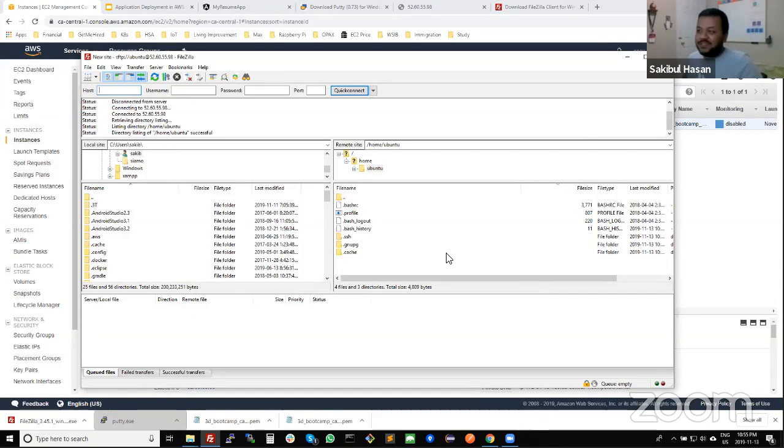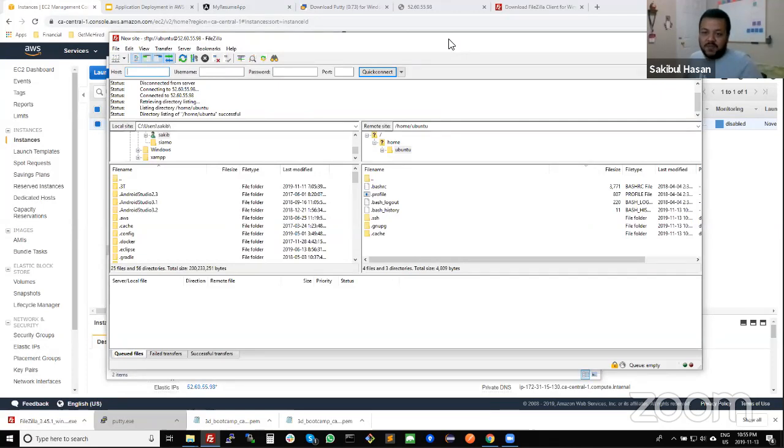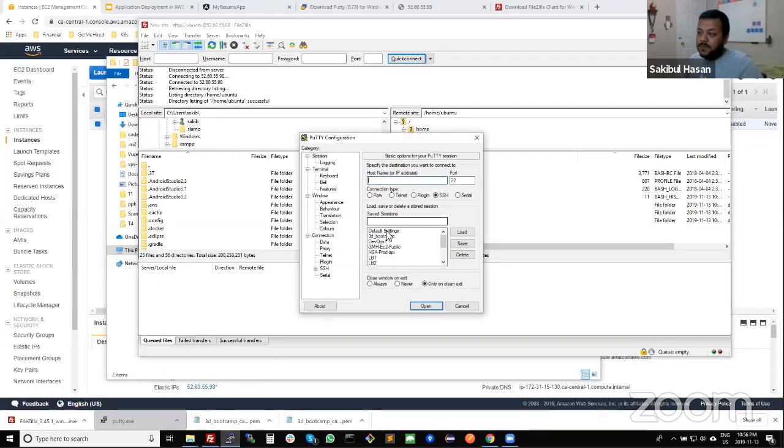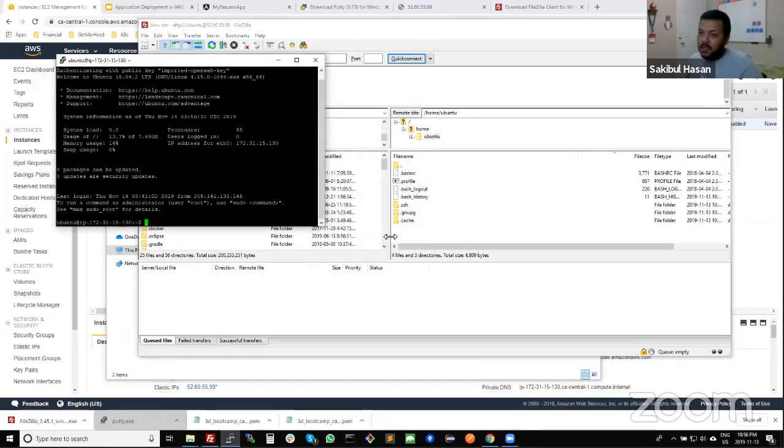Cool. So yeah, this kind of thing happened. Maybe there's some issue while we converted that PEM file to PPK, so something got messed up. It worked for Putty, but it didn't work for FileZilla. So if this same thing happened for you guys as well, try to recreate the PPK file. It should fix the issue. Oh, awesome. Now let's actually open Putty as well. In Putty, we have this 3D bootcamp. If we double click on that, it's gonna open Putty. Putty is using the other PPK and FileZilla is using the new one. So it's a mystery, but this thing can happen to you.